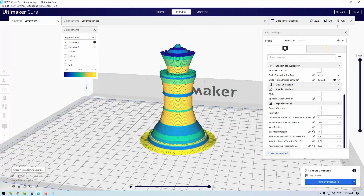Now you can see that the model that used to be a single layer size has become multiple different layer sizes — dark blue is the smallest, green is slightly larger, and yellow is the largest. Most importantly, this print now takes nine hours and two minutes, a saving of at least two hours. Just by this you can see the improvement adaptive layers gives — improving speed whilst retaining the quality of your models.